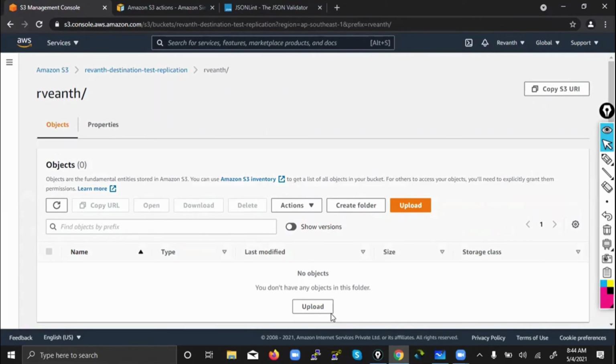For example, if the requirement is I should not allow users to upload all objects, I have to allow only the particular object. No, you're talking about permission between a user and S3. But here we have discussed the permission between two S3 buckets, not between a user and an S3 bucket.